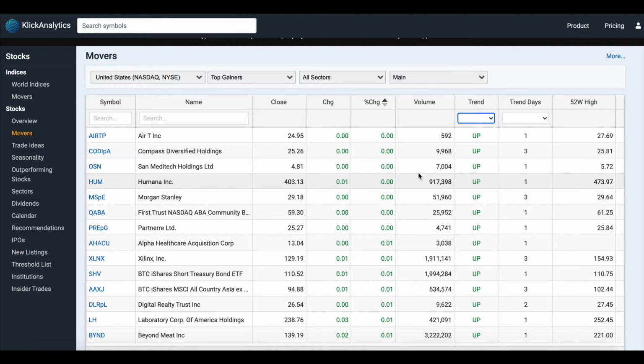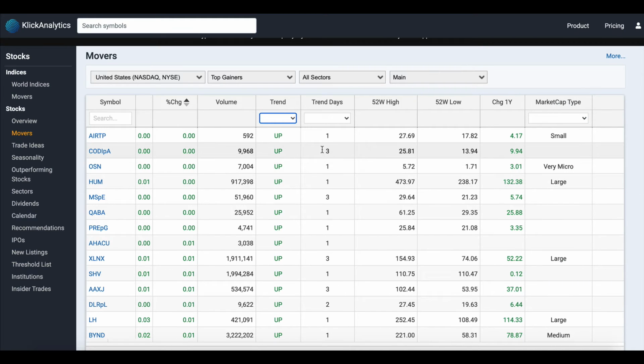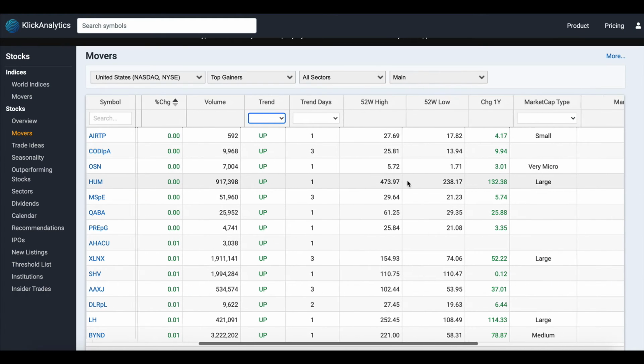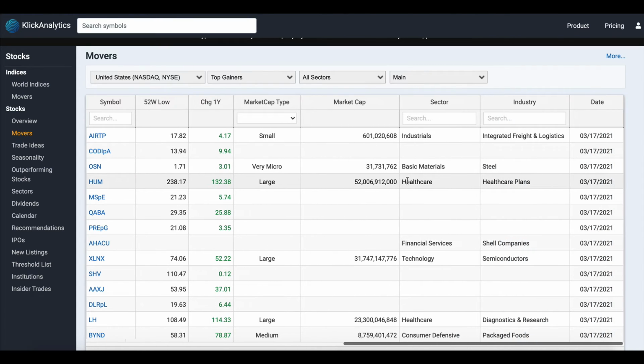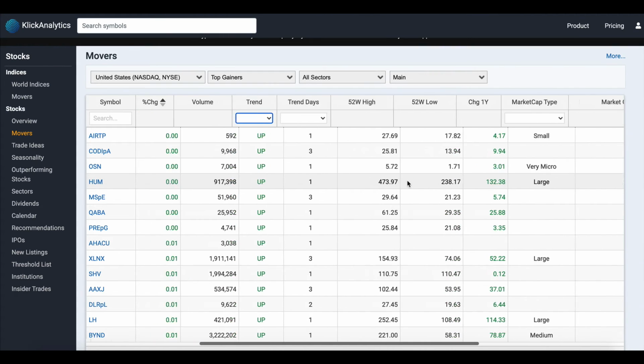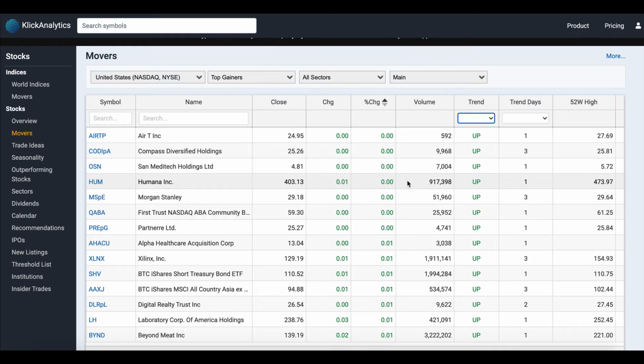So if you use your mouse and scroll on the right hand side, anywhere on the data table, you will see that you have more data on the right hand side. And I highly recommend that you try to do that at the same time, because we pack a lot of data in our data tables. So it's very difficult for us to just display it in one single screen.